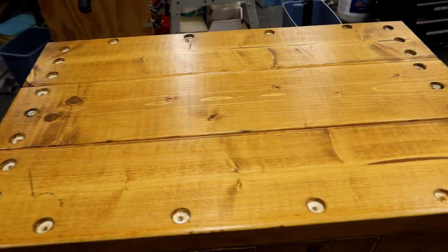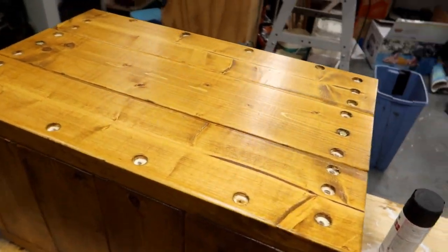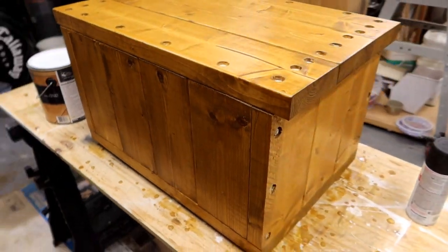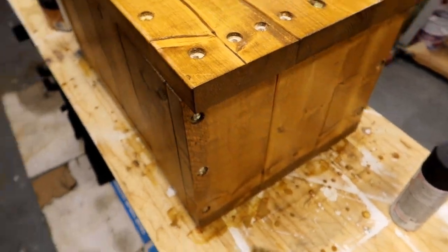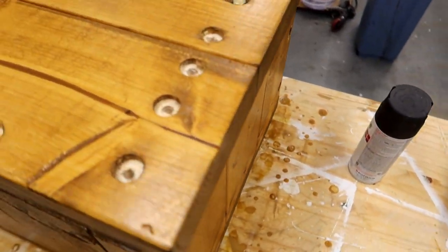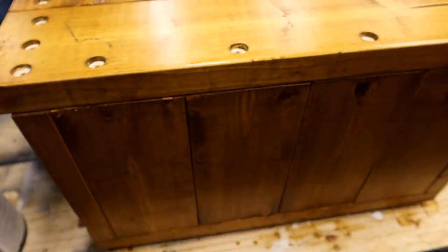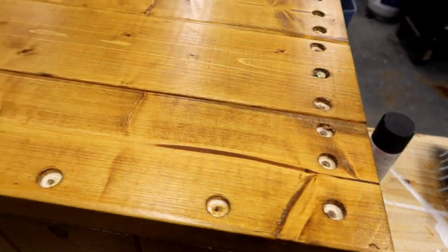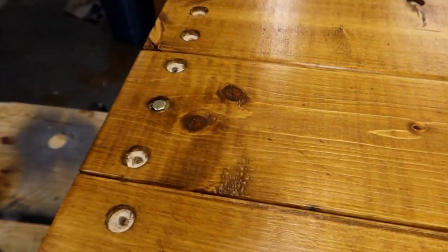The top of this thing is dry now with three coats, and I think that's going to be enough. I know it looks really shiny in here, but that's more the camera doing that — there's a little bit of reflection, but I think this looks pretty good and should hold up for a long time. I told you I was thinking about removing the screws and painting them black. I've removed most of the screws, leaving a couple in to keep the thing together. I've taken all the bolts and washers and spray painted them, and we're going to put them back in. I'm going to let these dry a little bit, then put them in, take the remaining screws out, get them painted. This should be the end of this project.